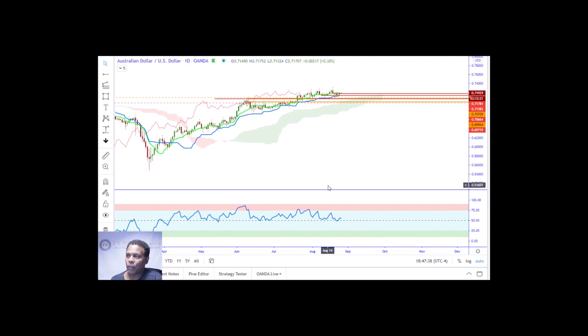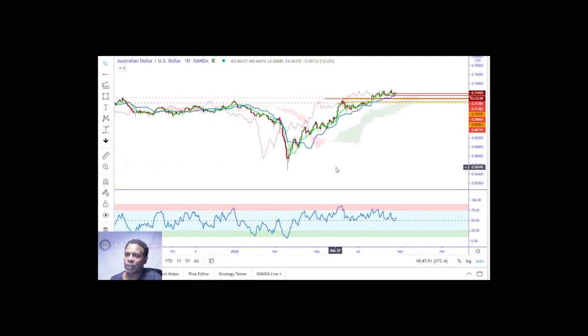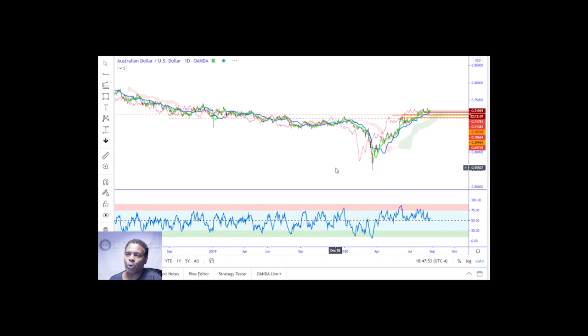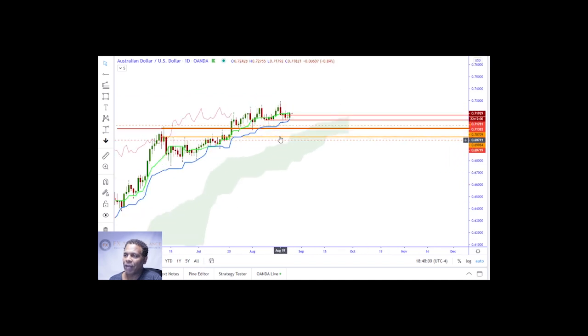And I do have divergence on RSI, as you see. Nice bearish divergence. This is going to the upside, this is going to the downside. I usually only count divergence at a support and resistance level, and we might have a level here, but I didn't really draw it out. So that's some divergence. You're probably going to see that market drop. All right.